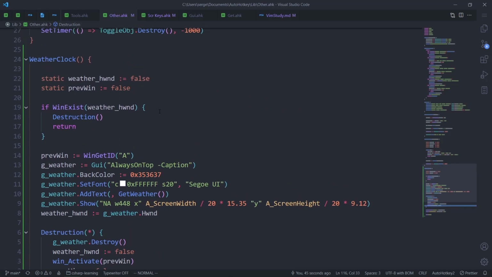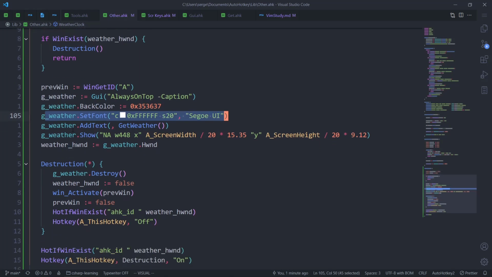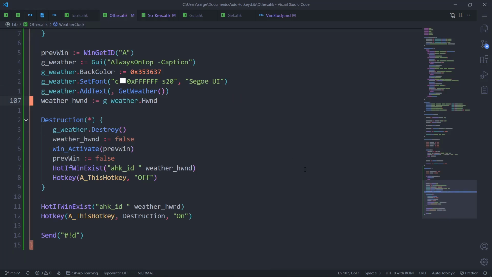Okay, let's say it didn't exist. Let's first get the window we're currently in, create the GUI, color the background, set its font and font color, add a text with actual weather, and show it. To be fair, I think we should show it just before.